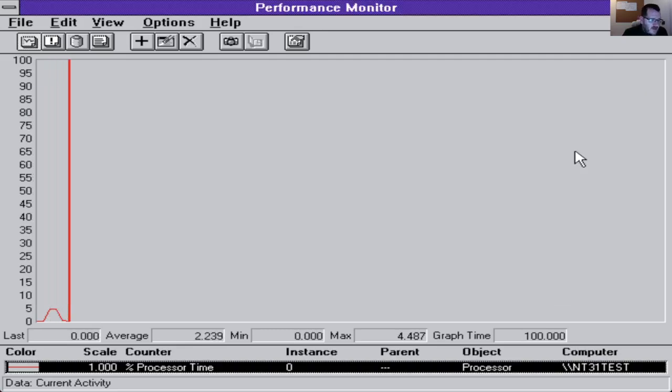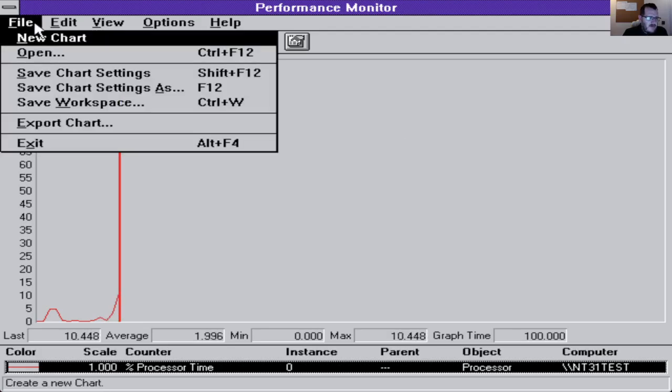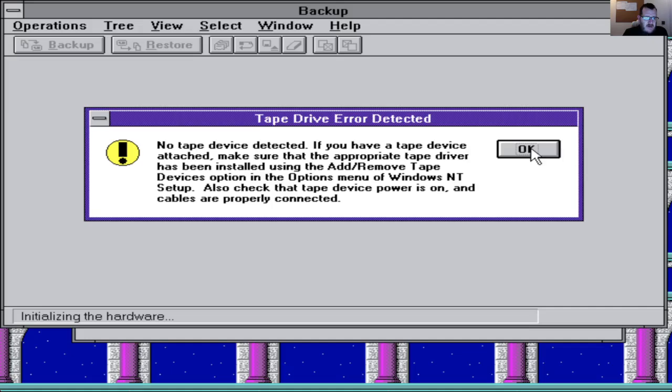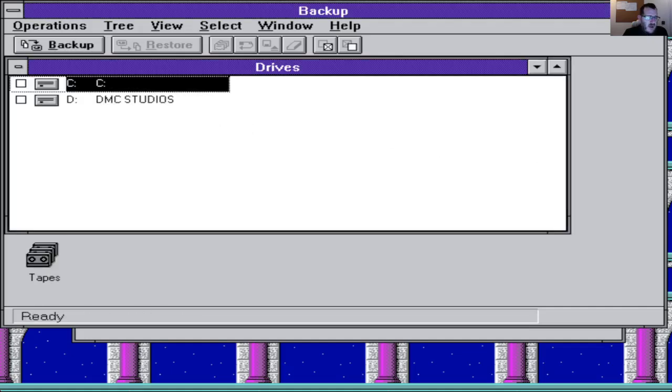Which, look at this. That is rather incredible, rather interesting as well, giving you a chart as to how everything's performing. You've also got a backup facility as well, but you need to have a tape device, which I don't have.